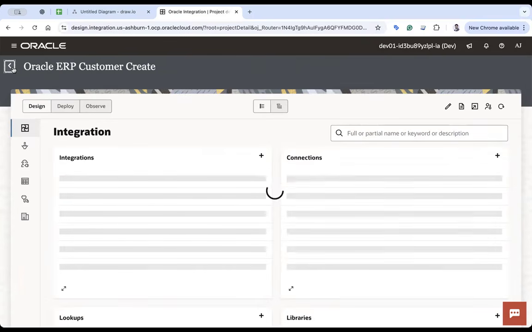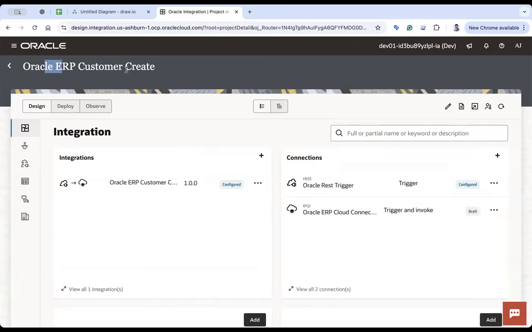Now you can go back and it will directly take you to this project screen where, once it is deployed, it will be active and then you can run. So how easy it is now to create your solution based on the existing solution, and you need to simply provide your requirement in natural language and AI will take care of the rest of the things.